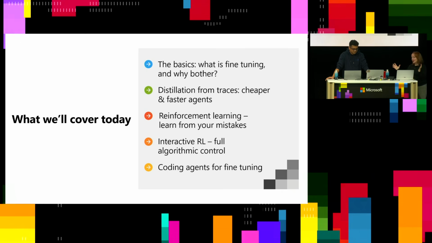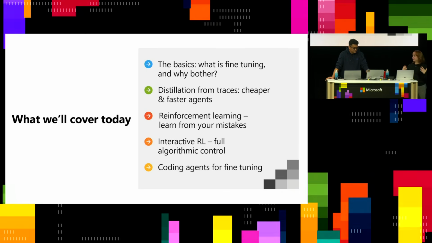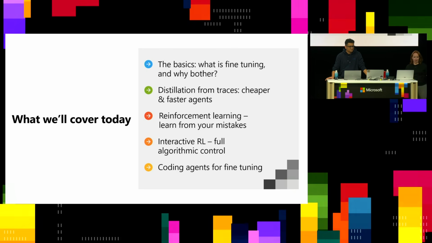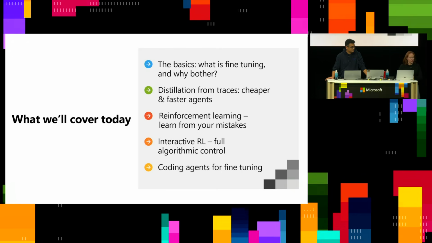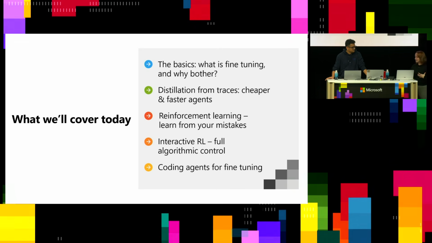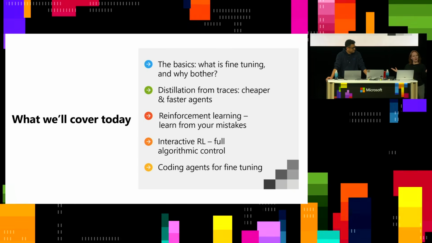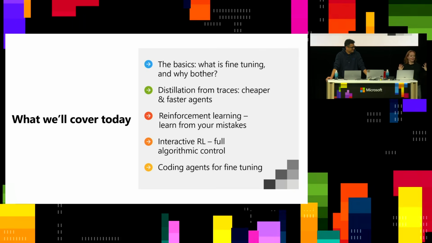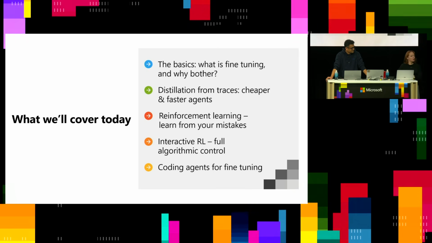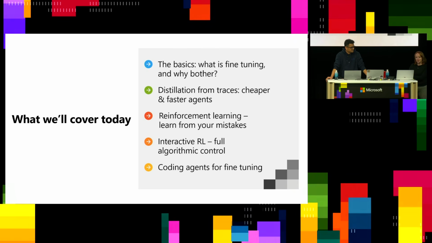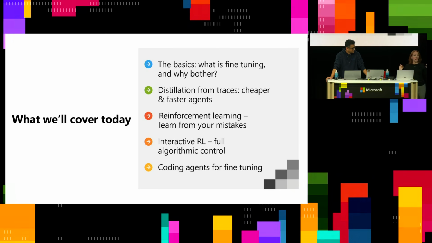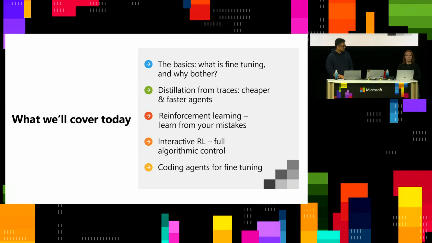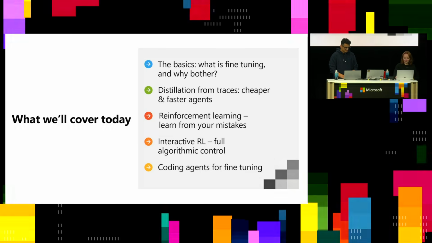After that, one level harder, we're going to talk about interactive reinforcement learning, and you're all going to get a preview of our new low-level training API. Think of it as PyTorch as a service. You get access to the low-level training primitives. We manage the compute. We build better models for you. And then after you've had a little bit of a panic attack of, wow, that was a lot of content, we're going to end with coding agents for fine-tuning and show you how you can use our fine-tuning skill to really use natural language to describe your goals and create better models in minutes. And with that, let's get started.